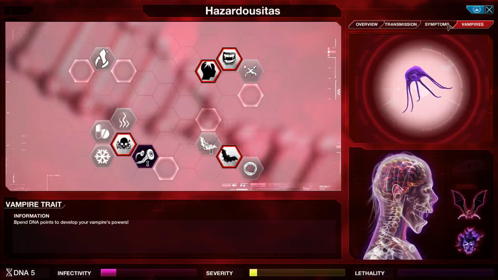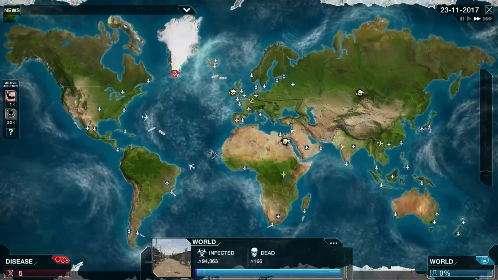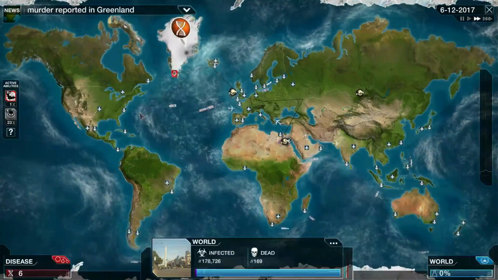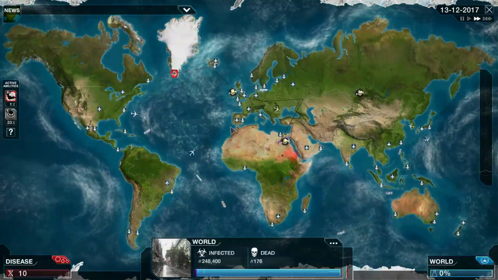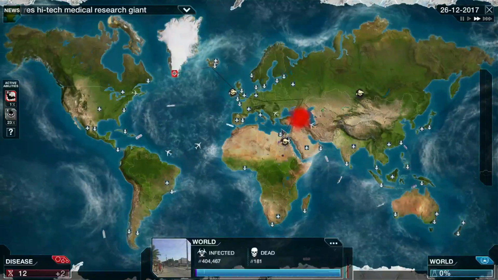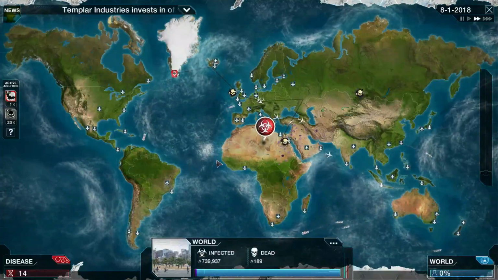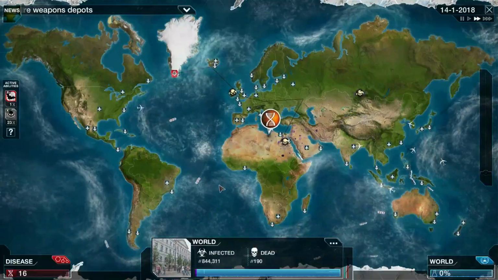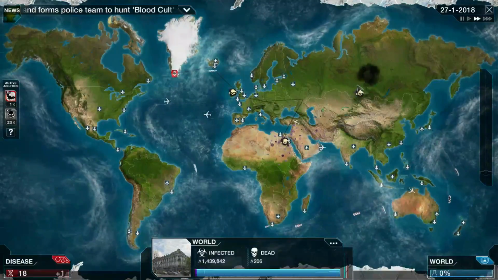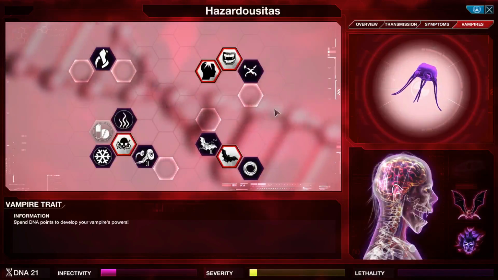Now we need to start focusing on some other things. Over in the abilities tab, or vampire, I should say. For now, I'll leave symptoms to the mutation. One of the things I do like about this vampire is that you can't just go from one country to another. You have to move it. If you want to get it from Africa to the US, you have to either upgrade your vampire enough so that you can travel from this side of Africa to this side of South America and then work your way up. Or you just work your way up over to Greenland and then down that way. That's something that I do like that they added in this game, or in this disease thing.